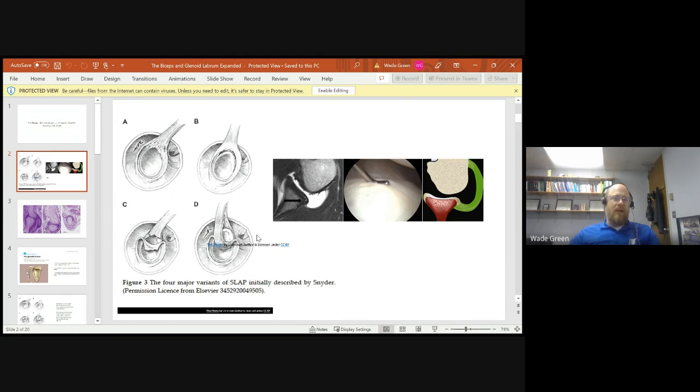The bicep can also be implicated in pathology. You can see in these pictures that the bicep can tear away from the labrum, as shown here in picture C — this is actually a type 4 SLAP. There's also a type 2 which involves tearing of the bicep anchor. On the right-hand side, here's the nice black glenoid labrum sitting on the edge of the glenoid. This is actually a CT. Inside the shoulder you can see the surgeon gently probing the labrum — white, smooth, beautiful tissue.